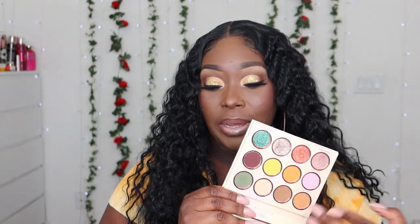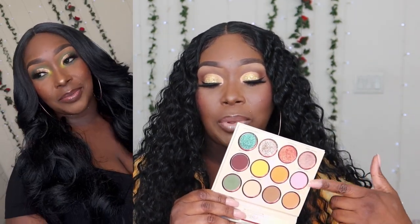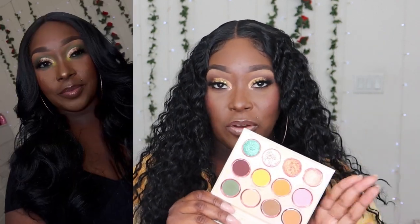This one, I thought I was going to be able to play with her some more. I might have to bring her back next week because we're not done using this beautiful, what's it called, the Ultimate Cappuccino palette from DD Signature. Yeah, because I needed to use this color right here. I want to play with the oranges, I want to play with the pinks. So I'm for sure going to bring this back next week. So you guys don't even have to vote for this because I'm bringing her back next week. And this is the look that I did using this palette. So she'll be back next week.